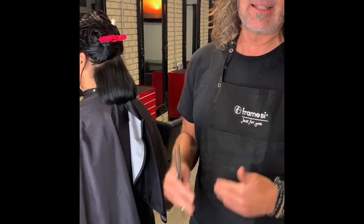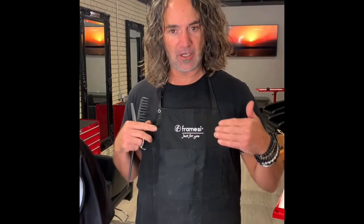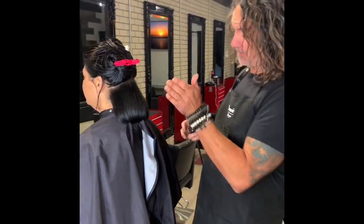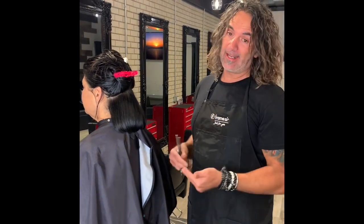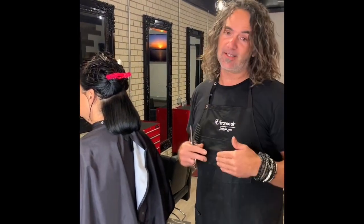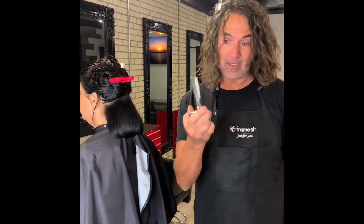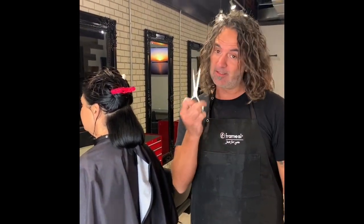Guys, I want to explain a little bit about my method of cutting, how I'm using the laws of physics to create my shape. So we have this haircut that I'm going to be doing here, and obviously the shape is going to be here in the back. I like to cut the hair dry because it just gives me a better understanding on how the hair is going to fall. So I'm going to show you how simple it is, and I'm going to be using here my blenders, not my scissors, my blenders.